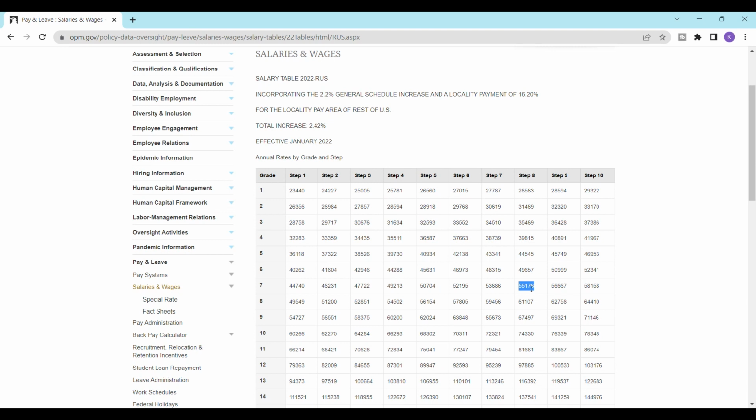When it comes to a conversion, let's say you're on an hourly rate, you would just multiply your hourly rate by 2087, and that would give you your annual rate. So if you were a WG 2-step 5 making $20 an hour, you would do $20 an hour times 2087, and that would give you around 40 or so thousand. And at the step 5, that would set you at that appropriate step.